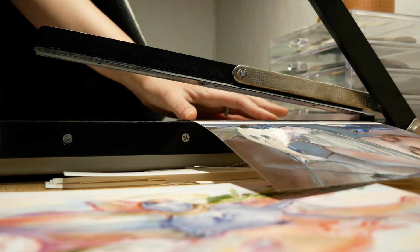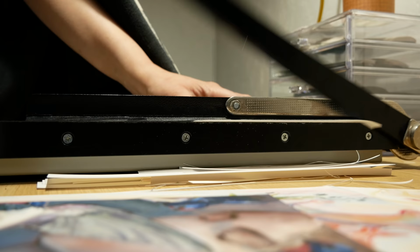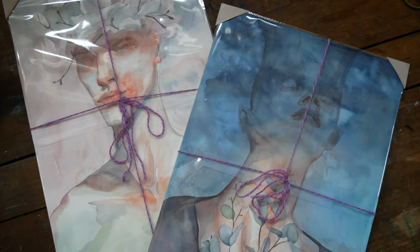It's always interesting to me to see what people like the best, so which prints I sell the most of, or every once in a while one of my favorite pieces that may not sell as many prints or stickers pops up in an order and it makes me so happy. I recently sold this pair of originals, and I love packing up originals. They take a little extra care to get them ready.